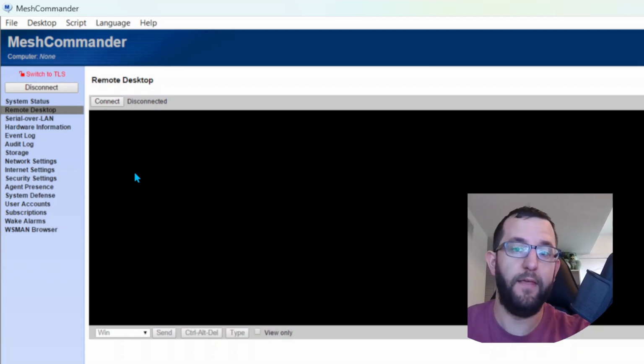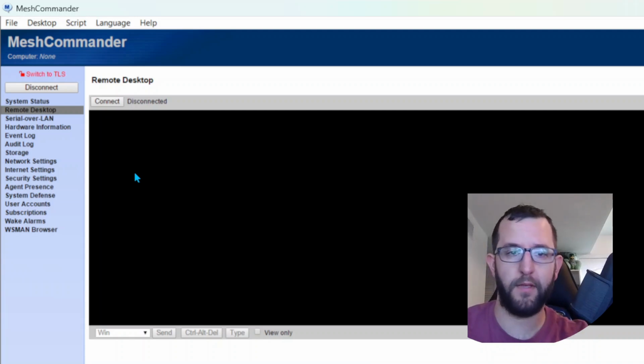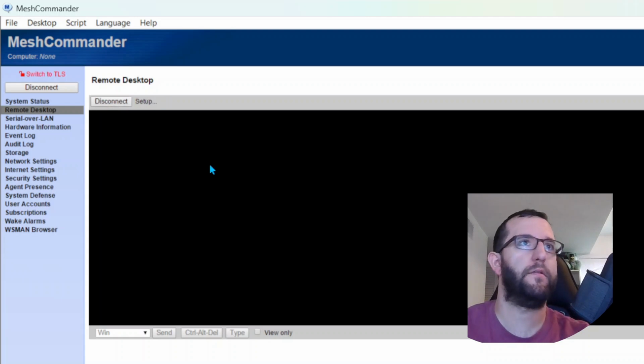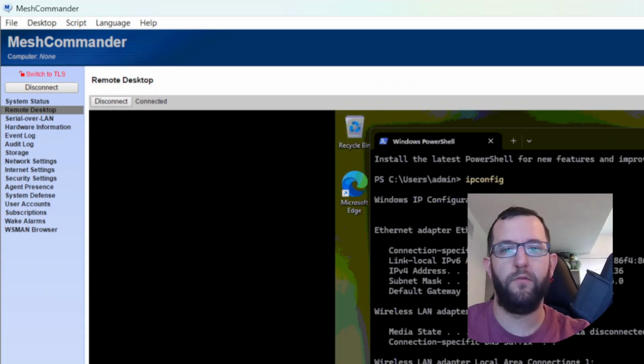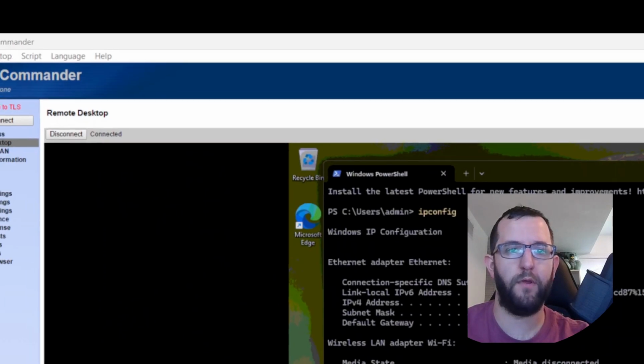And again, if these systems are not plugged into monitors, it can be a little hard to get consent, because it's just sitting in a network closet, not hooked up to any kind of monitor. So here, if we say connect, now because we made those changes, it's going to put us right in. And we connect right to that system.